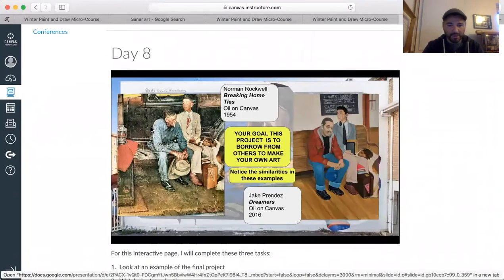So if we click on 1, the very first thing I want to show you is an example of the goal behind the project. The goal behind the project is to come up with a theme, like thinking of a word specifically or an idea that you want to capture in your art, whether it be inspiring or the feeling of fear or sadness or happiness or excitedness.